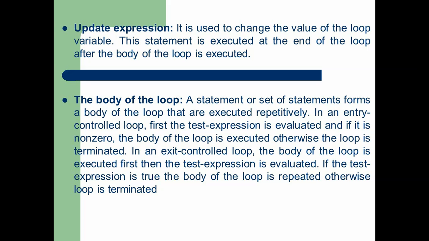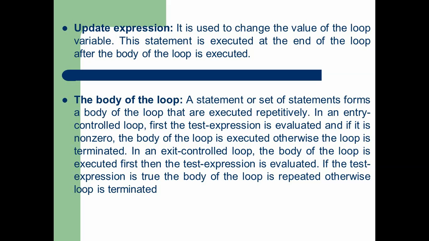Next one, the body of the loop. The body of the loop is a single statement or a set of statements which are executed repeatedly. There are two types of loop. One is the entry control loop. First, the test expression is evaluated, and if it is non-zero, then the body of the loop is executed. Otherwise, the loop is terminated.